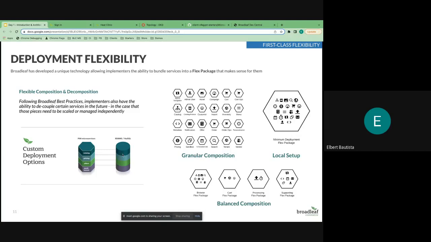I apologize. So what you can do later down the road, if for example you wanted physically separated databases, is you have the ability to do that. Let's say you started off with a single database with multiple schemas underneath it, and you wanted to move pricing out of this Flex package because it has its own schema.